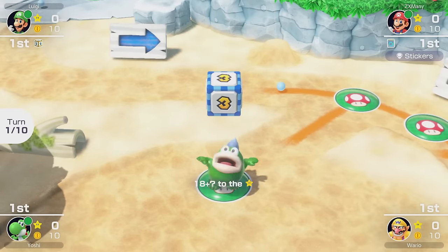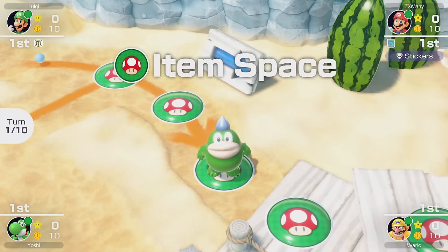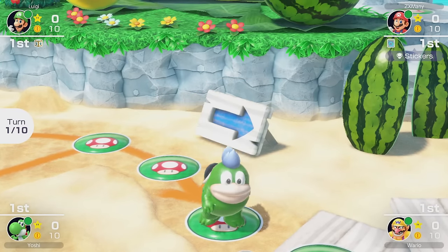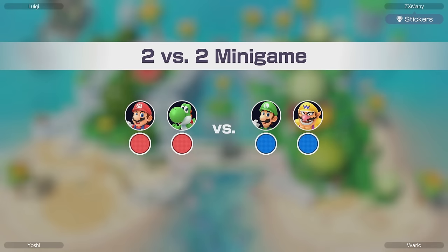And I colored the characters. I made this Yoshi red over here, and we're playing with Spike and with Mr. L over here. So it's like red team versus green team. Who would you guys be cheering for? Mario and Red Yoshi or Spike and Mr. L? Alright, and all the mini games are going to be random like this.